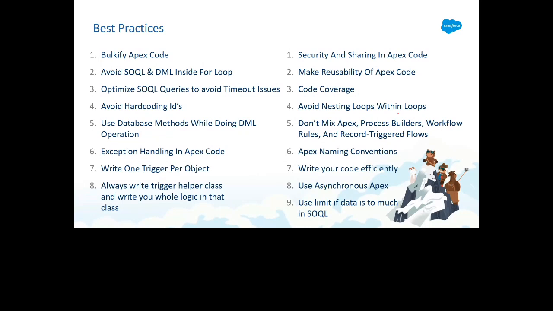They write the code. I also observe that some of the developers declare variables like string A equals empty string. So use proper names. If the name is lengthy, there is no problem. Use the lengthy name, but use a proper name, because from the variable name you will understand what the purpose of the variable is and how the variable is impacting your logic.